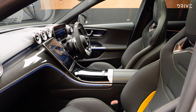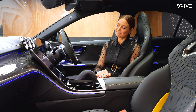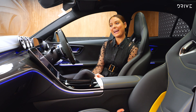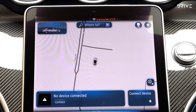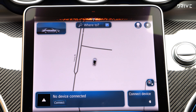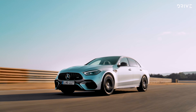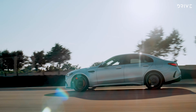It feels really comfortable, very premium and sporty sitting in the front. And just for fun — Hey Mercedes, what's my current consumption? Your average consumption since the start of the journey is 0 litres per 100 kilometres and since the last reset, 9.6 litres per 100 kilometres. The claimed fuel consumption is 6.1 litres per 100 kilometres with a fuel tank capacity of 60 litres.